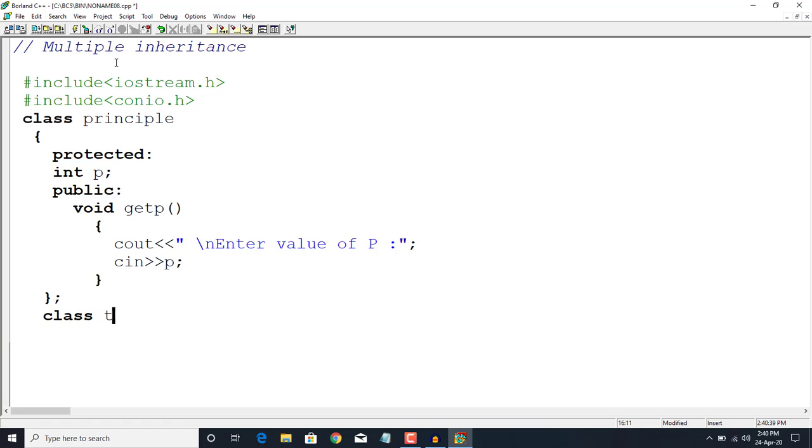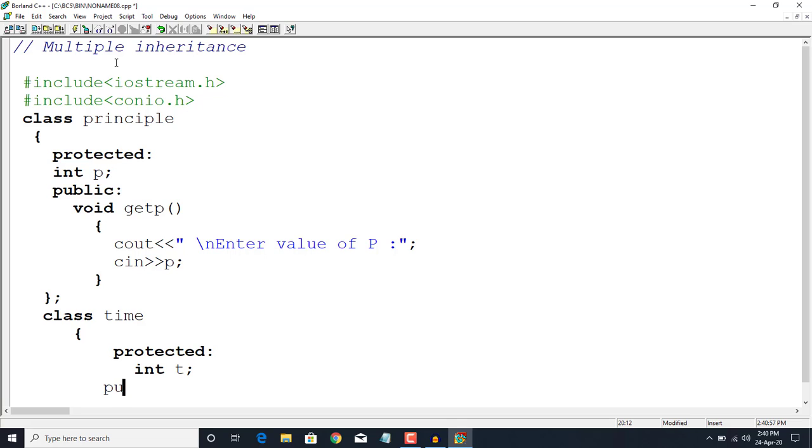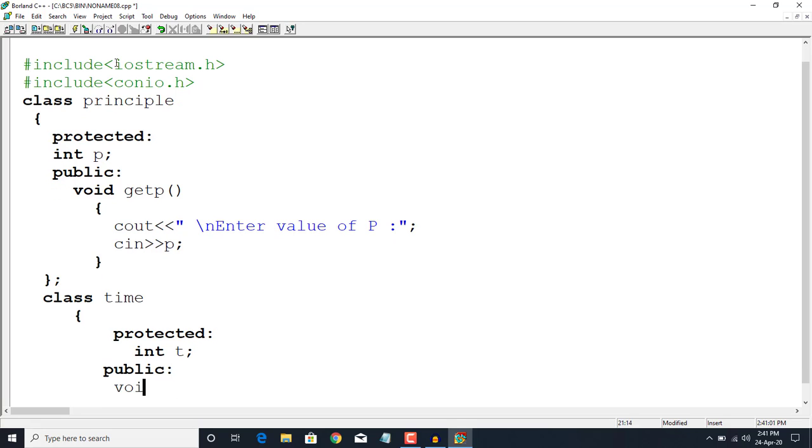We will name this class time, and we will have a protected section. In the protected section we will write int t. Then we will write a public section and declare a function here, void get time.